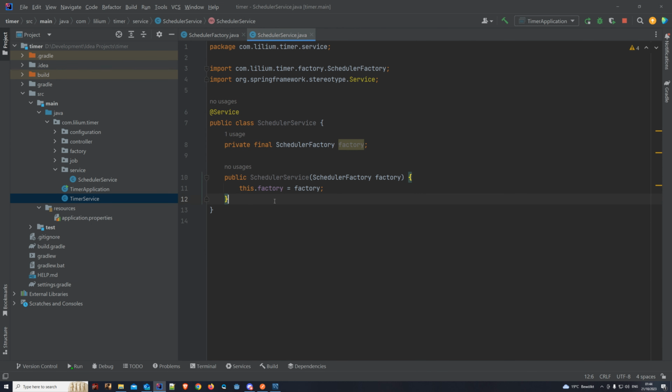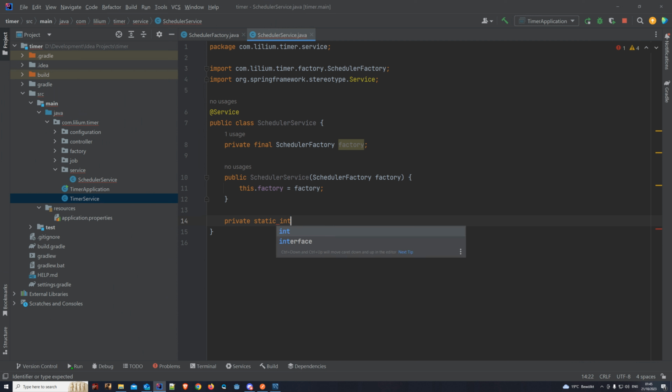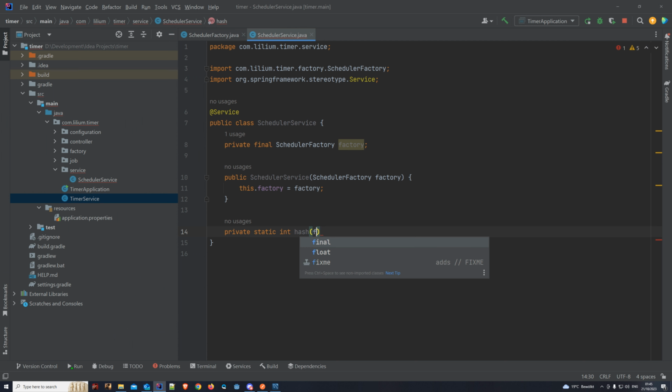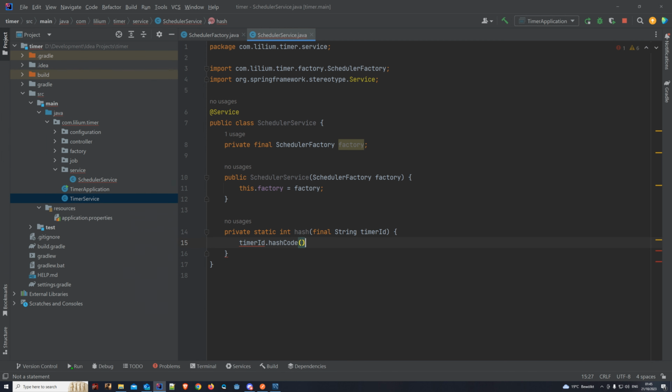So yeah, let's build this famous hash method. How do we do this? Let's make it private static. It will be returning an integer, and let's name it hash. What it will take in is final string timer ID. So this will be our timer ID. And the way we do it is we get the timer ID hash code.